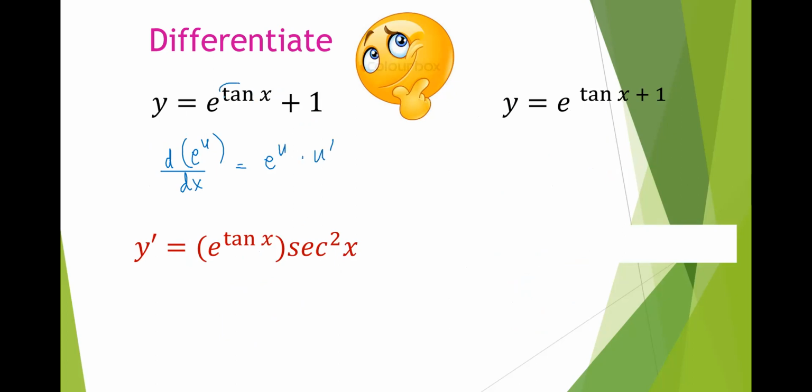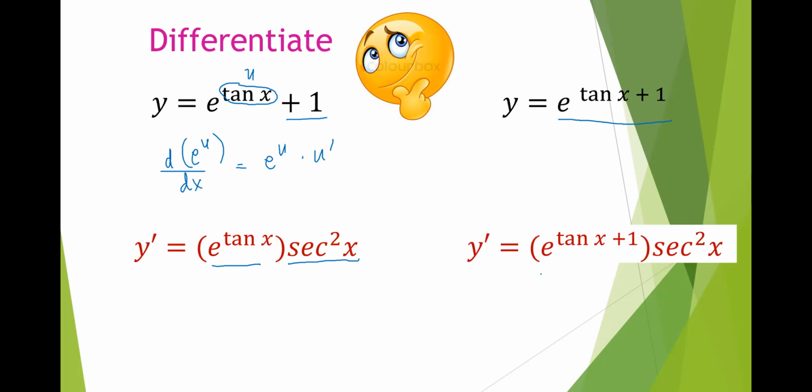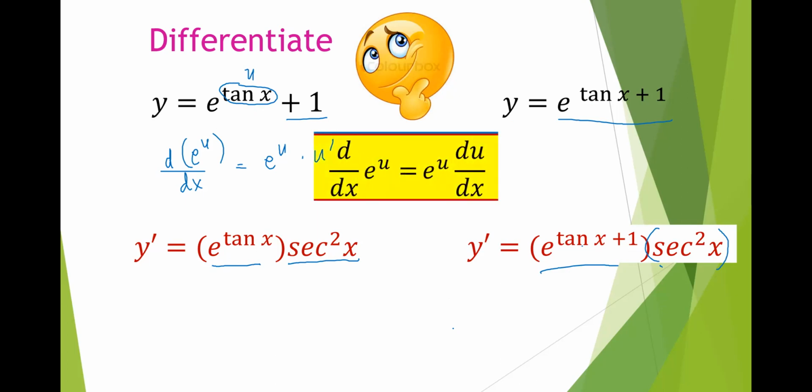Ito yung u mo. So, gagawin lang natin, i-copy whatever is the given times derivative of your exponent. Tapos, derivative naman ng 1 is 0, so we can forget about that, no? And then for the other side naman, ang e to the u mo, is the copying part. You have to copy the entire thing. Pero yung derivative ng ating exponent is still the same thing, si second squared x pa rin. So, pwedeng lagay mo yun sa parenthesis if you're more comfortable with that. Okay, so basically, that's it, no? Ito yung ating inalalang formula.